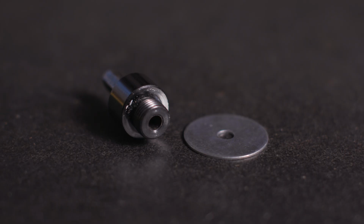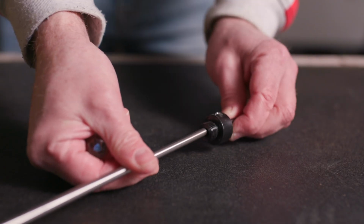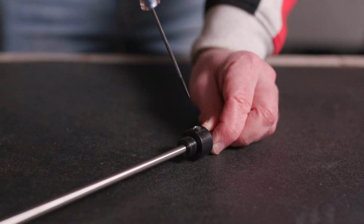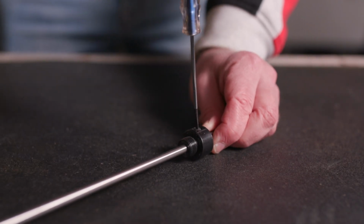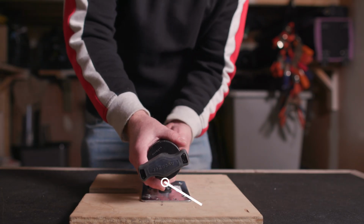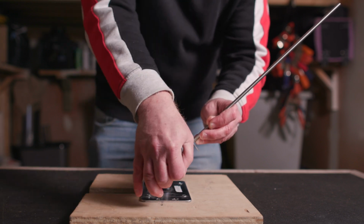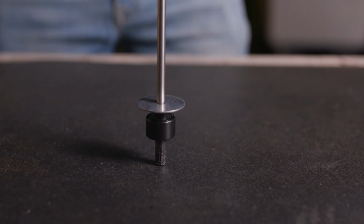So now I needed a way to support the rod. I found an old hole saw mandrel that was designed to take a 1/4 inch bit. It had a little set screw in the side. It worked perfect. The rod fit right inside the mandrel, screwed it tight. It wasn't going anywhere. The part of the mandrel that was supposed to go into the chuck of the drill or the drill press fit nicely into the 3/8 inch hole on my grip head. This was working great.